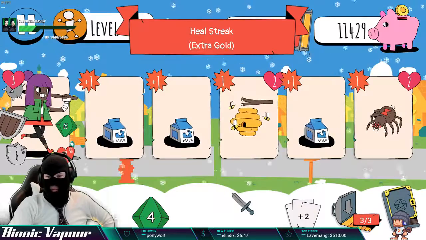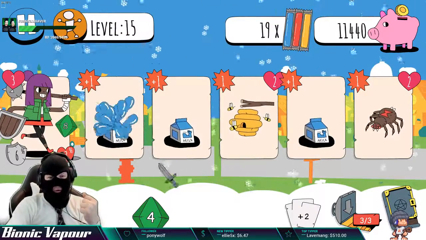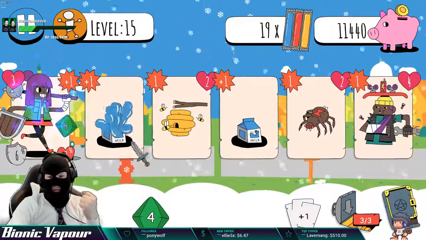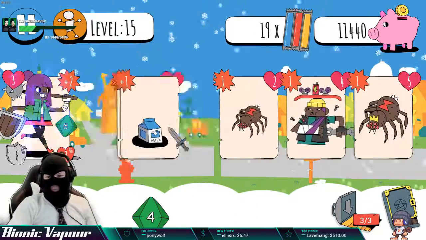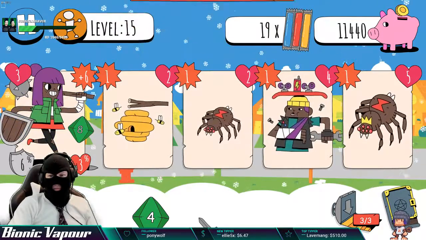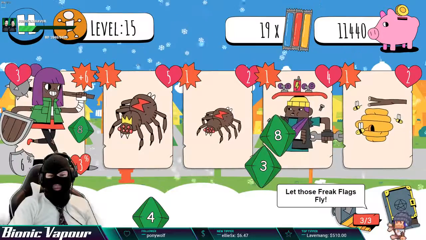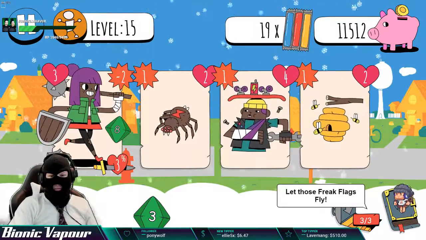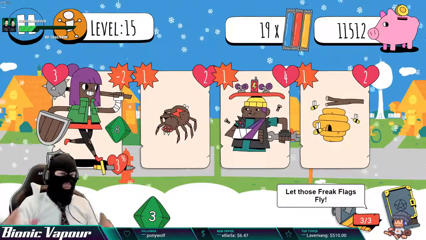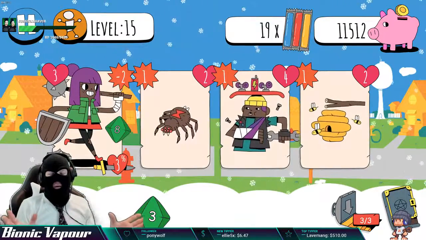Oh, and the gamble paid off. Oh, we got the 3 milk and the spider. Oh, baby. Come to Papa. Oh, shit. I shouldn't have. Okay. All right, we got the crit on that one. Now, here's the problem with that. So we used up our life. We used up our milk because Bionic is greedy and wanted the gold.